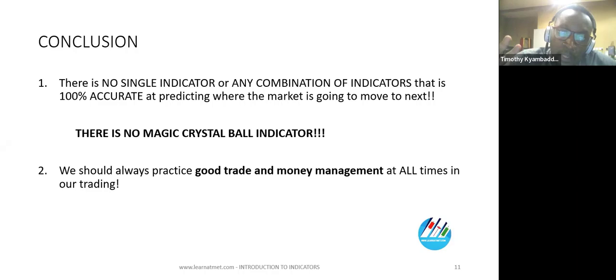So that said, we need to note that to complete our trade strategy, we combine our leading and lagging indicators, and then we incorporate good trade and money management. That's what makes a trading strategy complete and profitable in the long run. We manage the trades that will go bad because there's no strategy that's 100%, and we let the trades that are good run and give us as much profit as they can. Because we know there's no indicator that will always be right all the time, we make sure we incorporate good money management at all times.